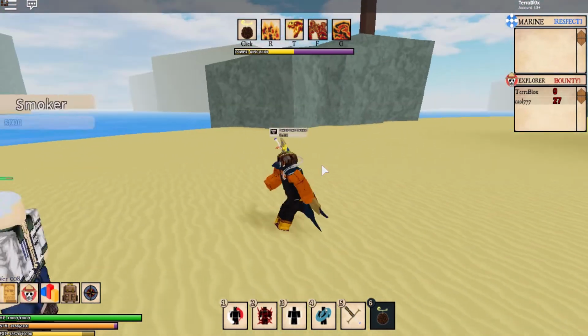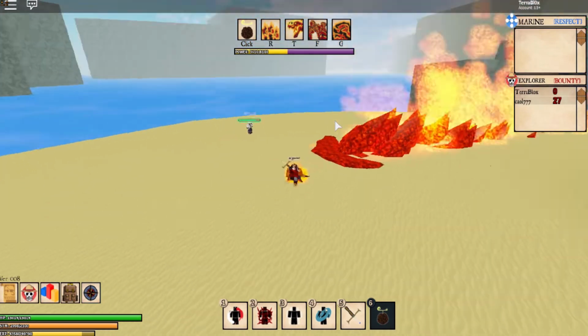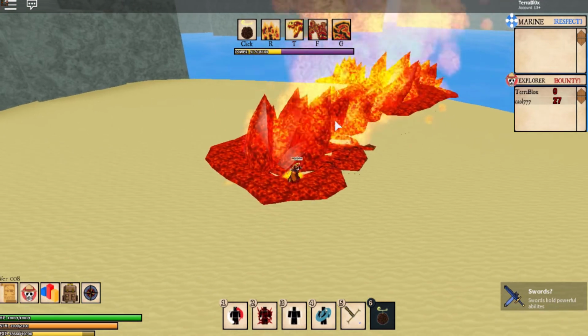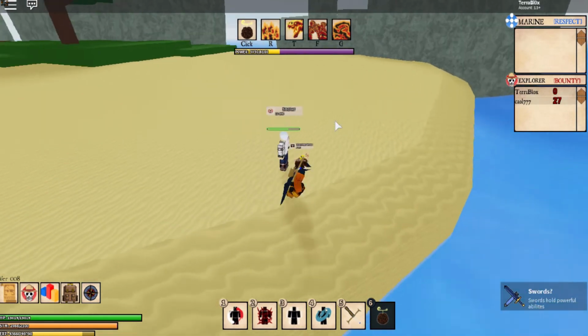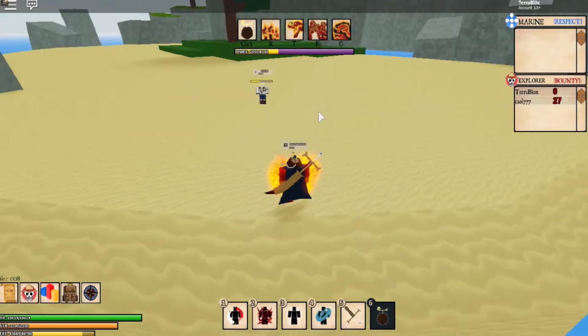The first move. Let's look at the first move. Press R real quick. Oh wait, what? I think I used it the wrong way. Hold up. Let me use it again. Oh, that's fire. That is fire. Bro pushes him back so far though. Hold up. Let me bring him back over there.